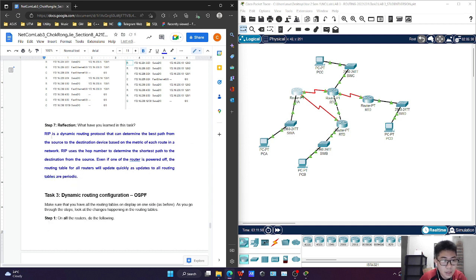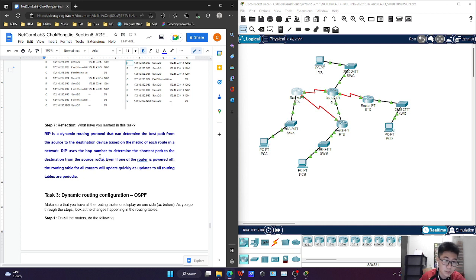Actually, let me just check again. RIP is a dynamic routing protocol that can determine the best path from the source to the destination device based on the metric of each route in the network. RIP uses the hop number to determine the shortest path to the destination from the source.